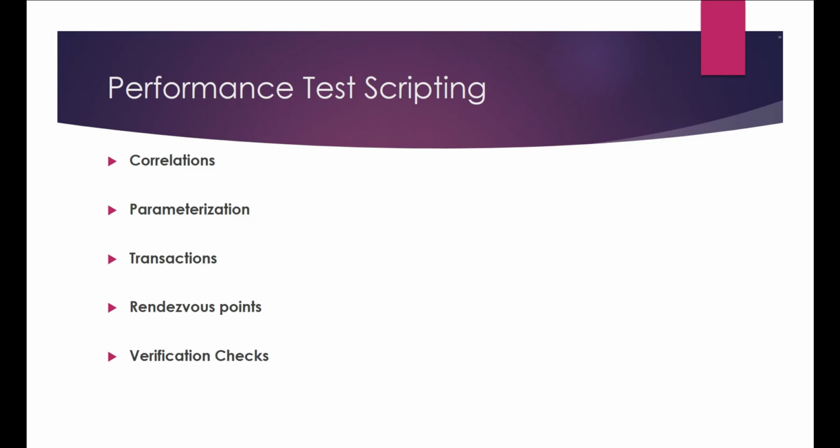Verification points like text checks and image checks are used to make sure that the script is successfully navigating throughout the workflow. If an error occurs in between, through these verification points, we could know exactly where the script is failing. Text checks are usually done in most web application scripts, whereas image checks are added to the script where the end user decides whether to buy or not to buy a product by looking at the images. For example, Amazon.com.